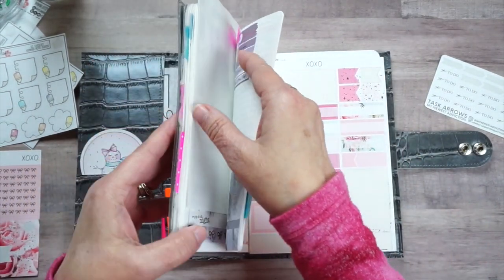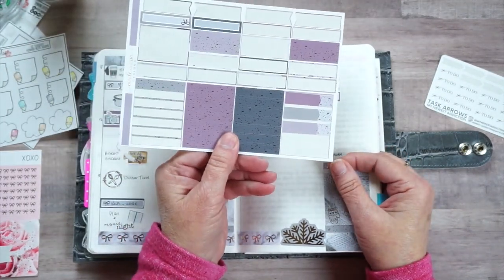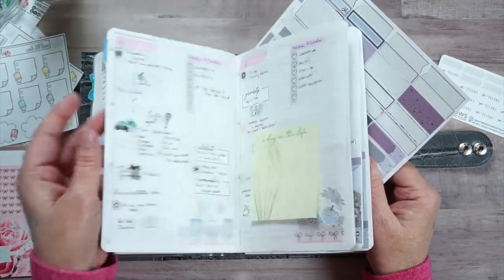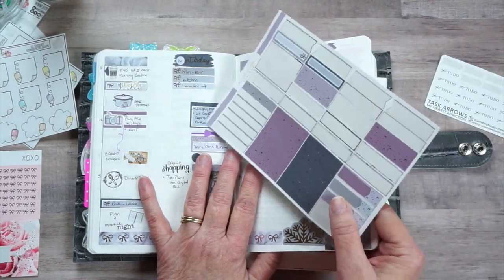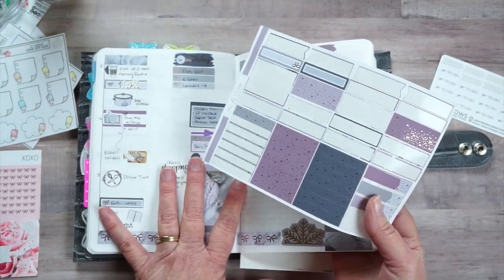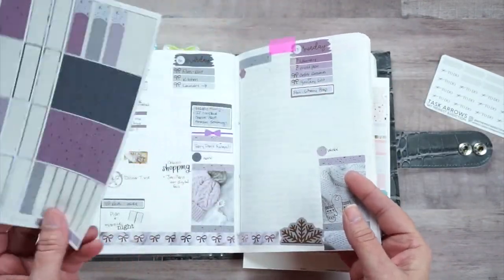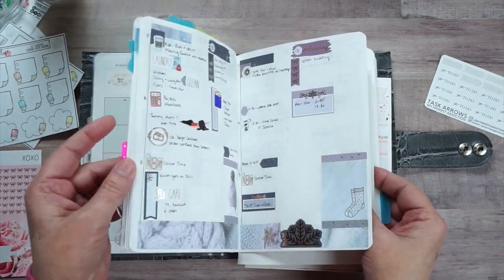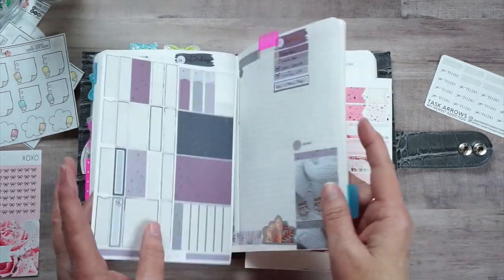I didn't think that I would use - when I used that Nicole Alexia kit last week it's like oh my gosh, I'm going to waste so many stickers. But this is the only page I have left from the kit because I used quarter boxes, half boxes - I'm using what I have. If I want to use the other stuff, I'm still going to try stamps, still going to try watercolor. But I have these stickers and they really go with my birthday month, so it's like oh my gosh - I did use them up!